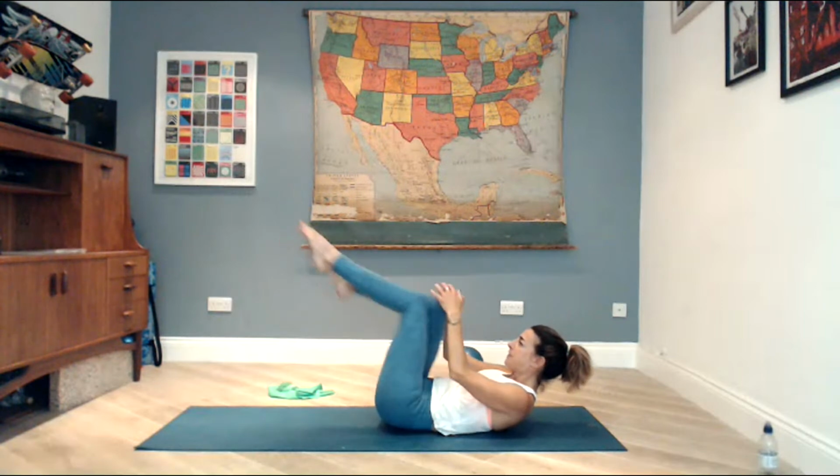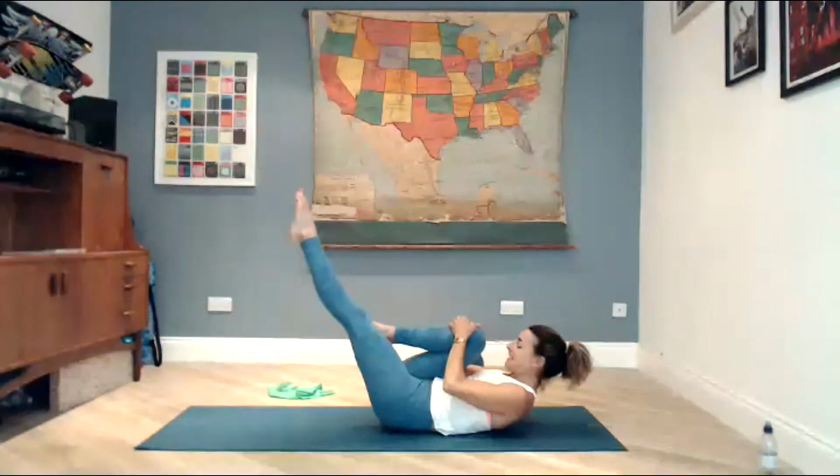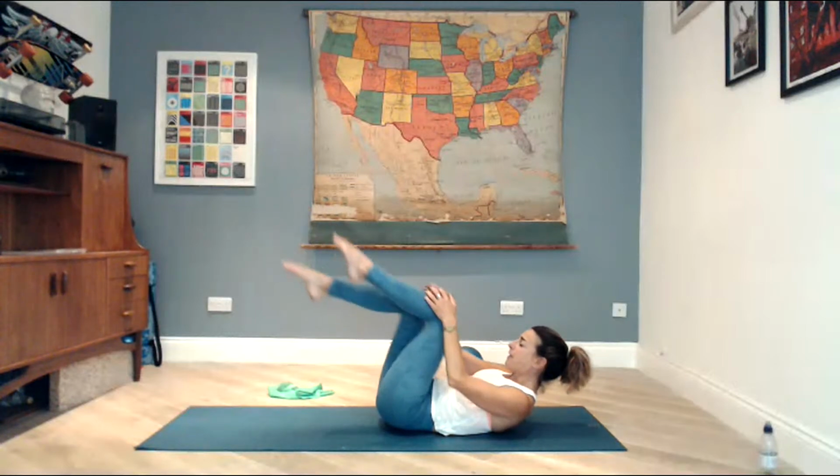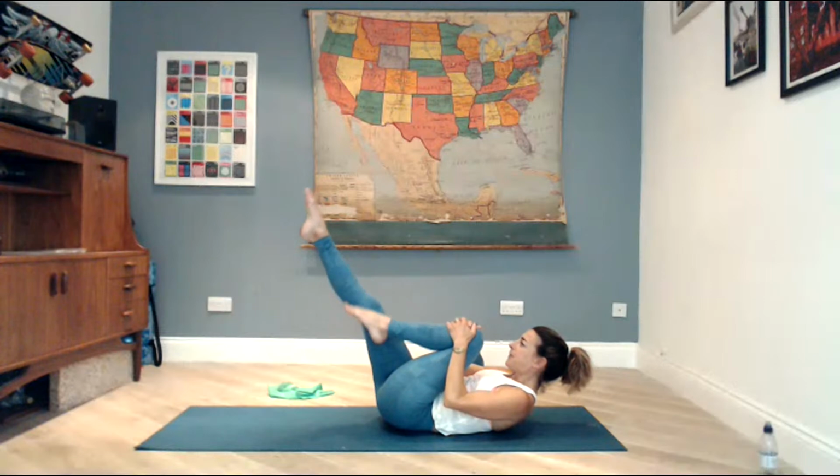Strong exhale with each knee pull. Stay here for 6. Think rib to hip connection, carving out these abdominals. Last 4, 3, 2, and 1.